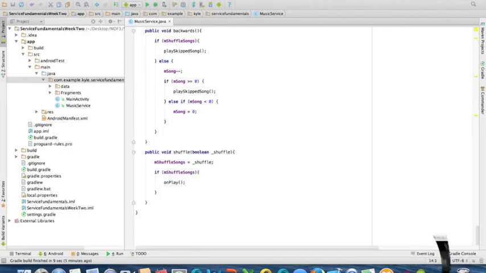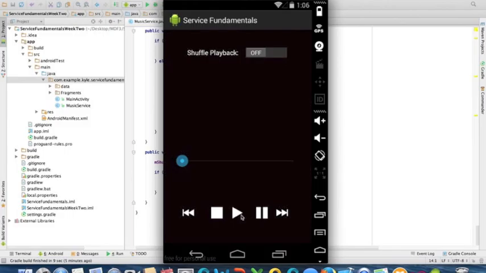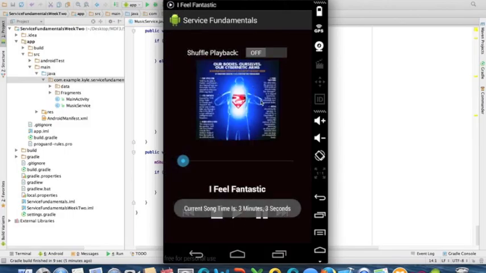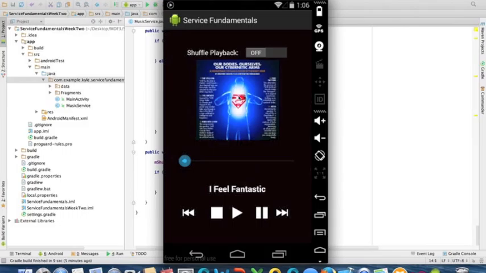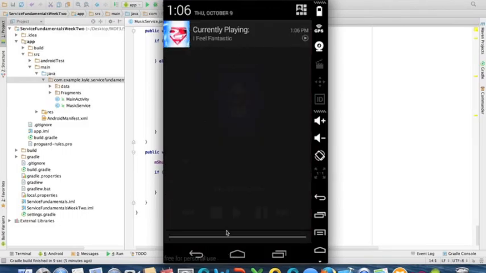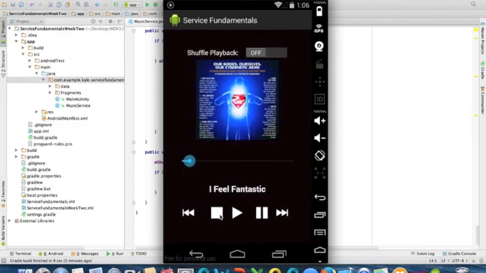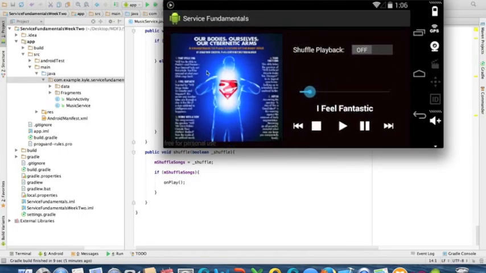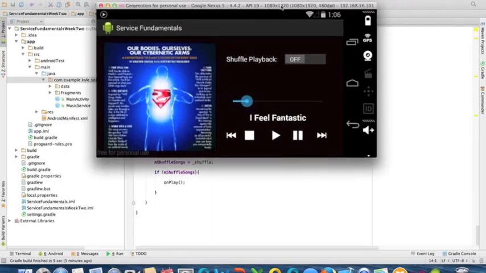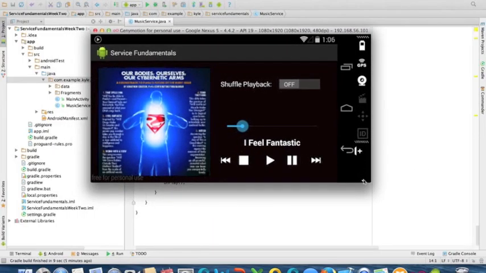So I have everything up and running here. I'll just demo the app. As you can see, on play, I had to add in the image here in my UI, and then if we hold this down, I also had to add the image here in the notification, so I got that running. And I also had to do the portrait and landscape. As you can see, everything works the same, everything runs, so everything's working as intended there. And we can just keep running the app in the landscape mode here.